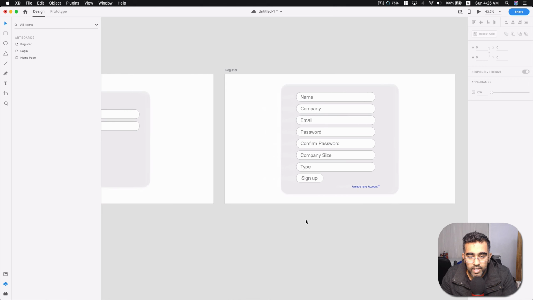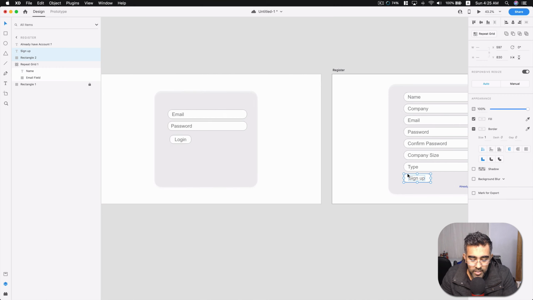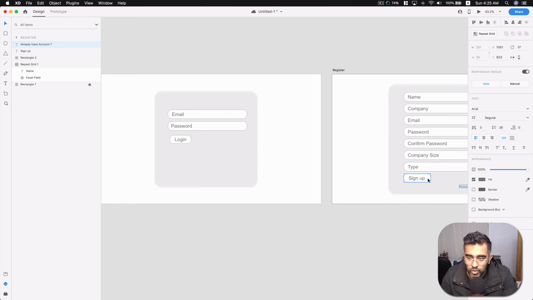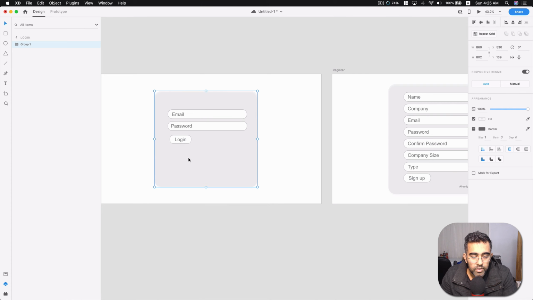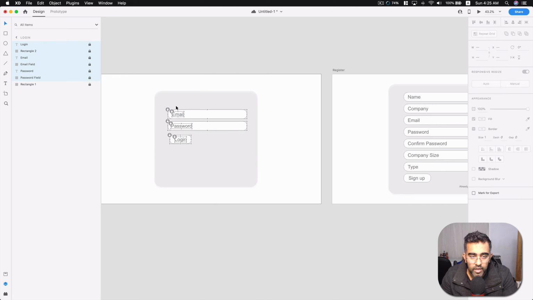Okay, nice. And then let's just select this button. Let's copy this, paste it here. Actually, I don't want to copy this here, so we'll create another one from here. So this is in the group. So right click and say ungroup. That's all right now. Let's right click and lock this up. Oh, I locked everything. So let's select and unlock these things.